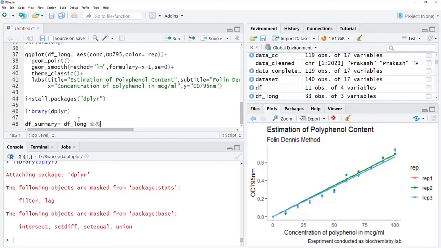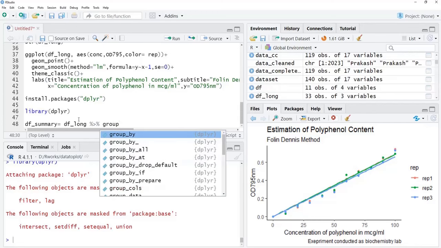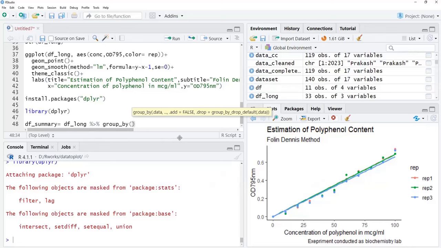There I will group this data frame using the group by function. This group by function is coming from this dplyr package. I will group it by concentration. All these three concentrations should be grouped together. Then I will pipe it again, and for that I have used a keyboard shortcut, that is Control-Shift-M.